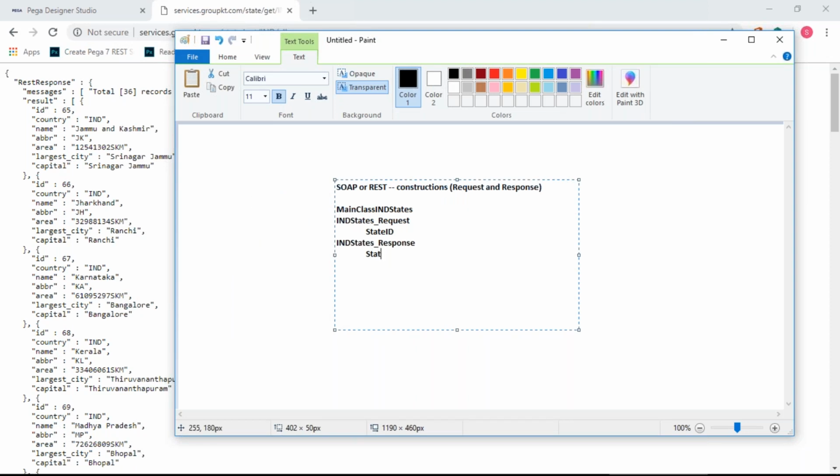So we'll say state ID. This is already there. Then we'll say country ID. Then we'll put state name. What else do we need? You want an abbreviation? We can put state abbreviation, that is the short form. And capital. That's enough, right? You don't want to put too much.